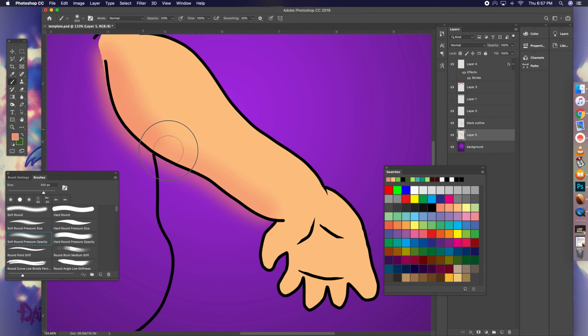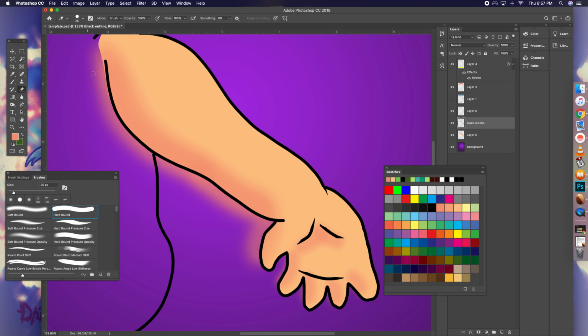And just kind of start to shape a little bit. And you'll see that obviously I'm painting inside of the hand, and I'm also painting outside of the hand a little bit. And that's okay. The reason that we painted in this layer and not a black outline layer is so we can come back and erase or do whatever we need to do without, if we're in this layer, for instance, and we paint, it's going to paint over the black outline. Obviously, we do not want to do that.